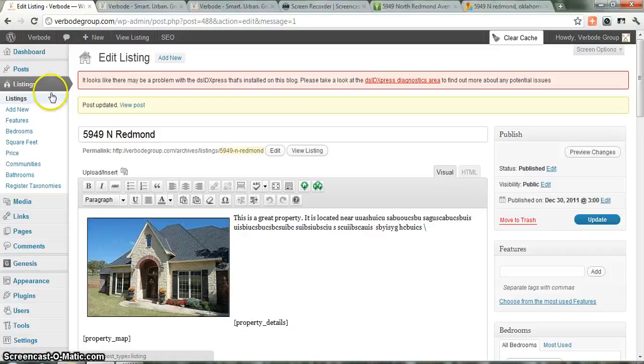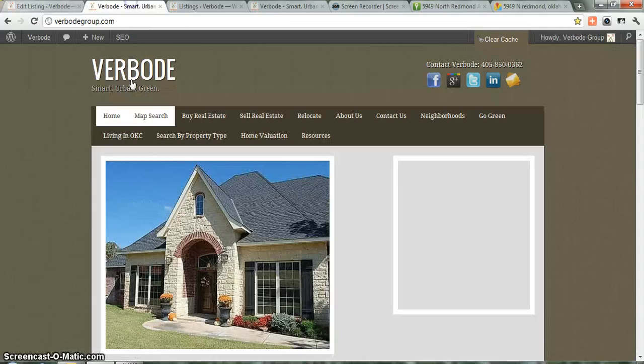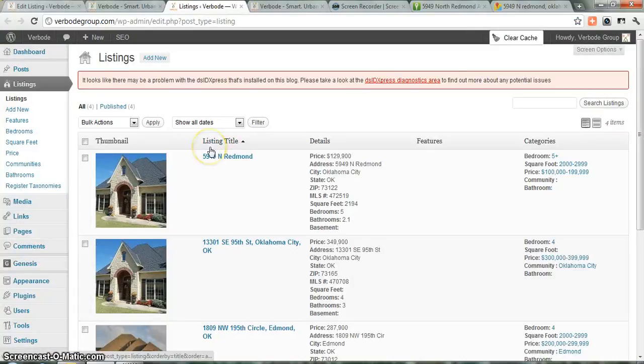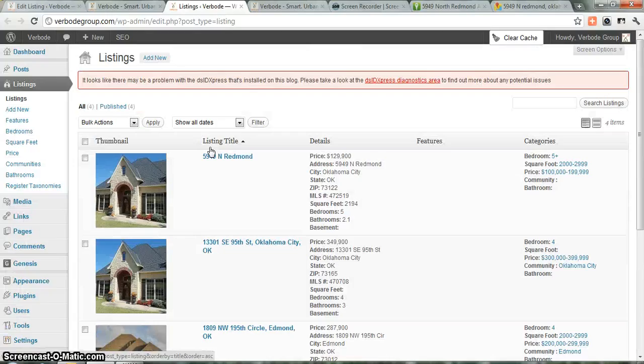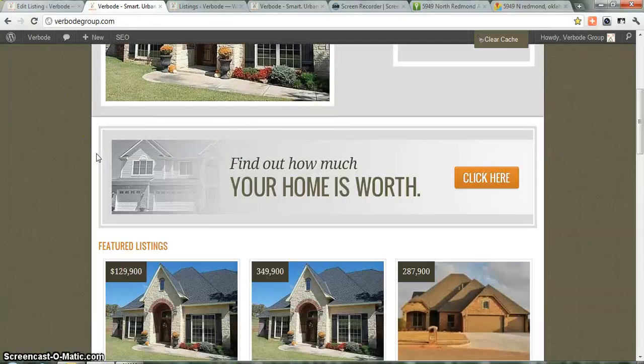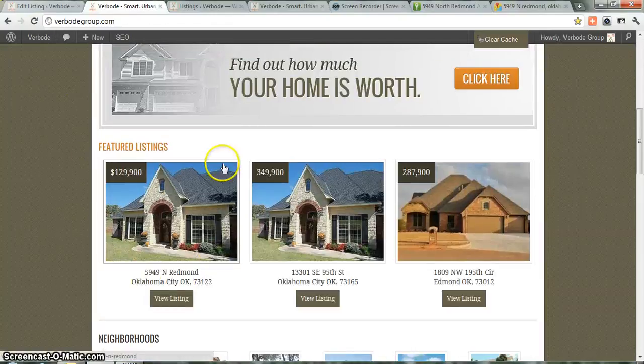But just to summarize, the only 2 options you guys are going to use is the listings and the add new. So if you go to the listings, we see all of our listings that pop up. And for this one, I'm just going to go ahead and trash it because it's a dummy listing. But again, since it's up there, it is now taking over space right there.